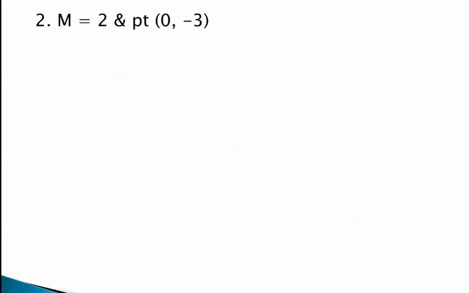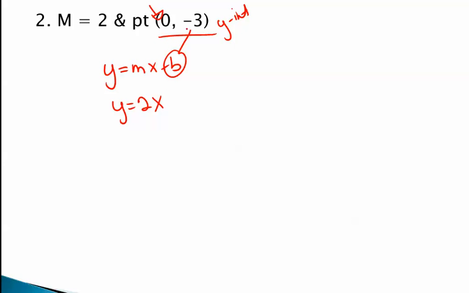The next problem that we're given, the slope is 2 and the point is (0, -3). Now here we're given a slope and a point, so you might think point-slope form. But if we take a look at what the point actually is, the first number is 0, which indicates this is a y-intercept. Since that's a y-intercept, all we have to do is use slope-intercept form, y equals mx plus b. The m will be 2 for our slope, and then b refers to the intercept, which would just be -3. So we just plug it in, and there we have an equation for the line.